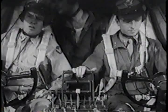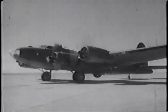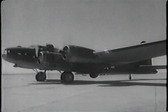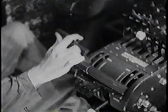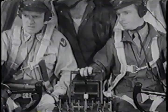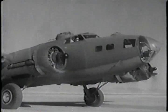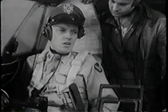Uncover your inside ear so we can talk. Taxi strip here. Unlock tail wheel. Tail wheel unlocked. Interphone now until ready for takeoff.